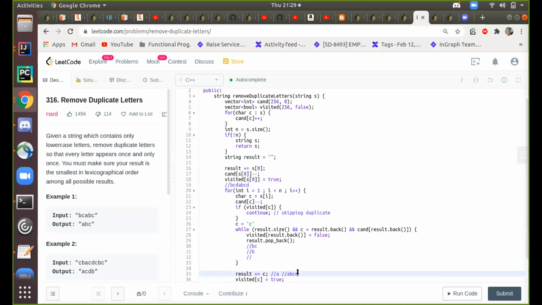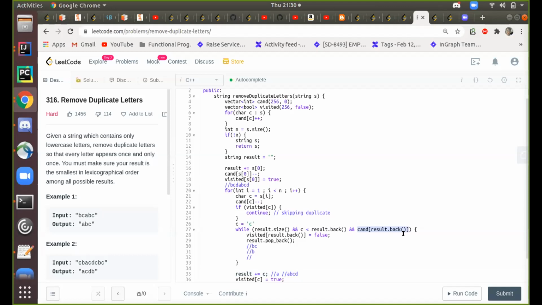But when he comes to A, because he still has B, C, D with frequency count, they are still there in the future string. So he can very well remove all the B, C, D because they are all smaller than A, correct? So he can keep that A, and that is the reason, because A is the smallest one and he still has B, C, D remaining in the other string.